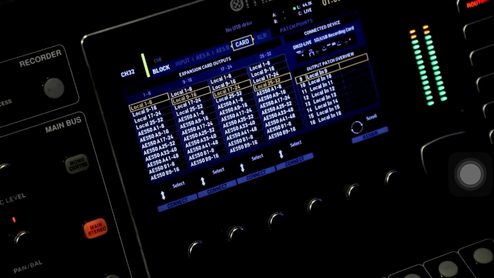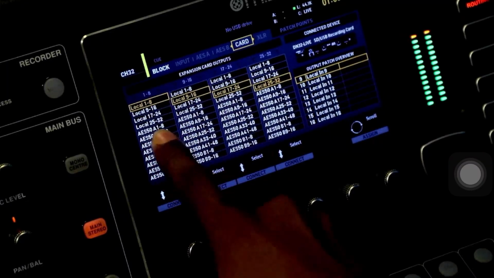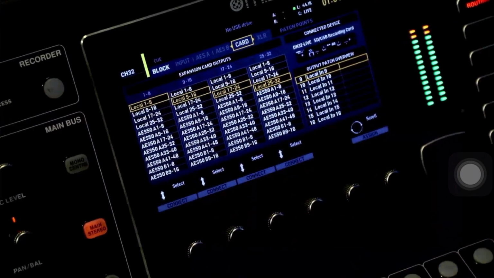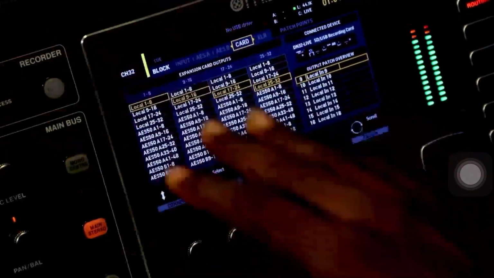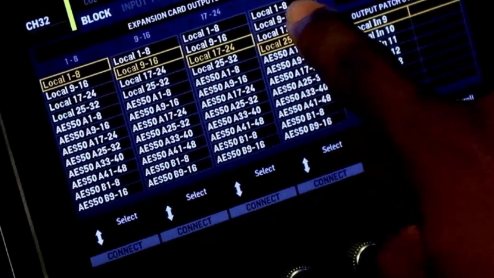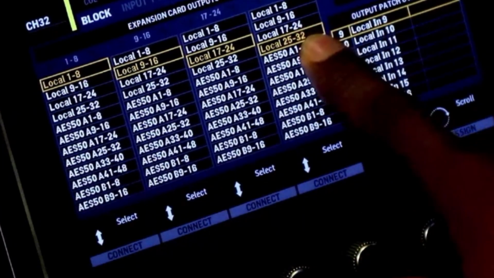If you're using a stage box and you want to multi-track, you want to be sure that your stage box, which is plugged to either AES A or AES B, is your card send; it should be from AES, unless you are sending your local, meaning nothing is going to your PC, because you didn't plug anything on the back of your console. So my mic is plugged on channel 32, meaning my 25 to 32, that's where my mic is going out through. So I'm sending my mic already on 32, you understand.